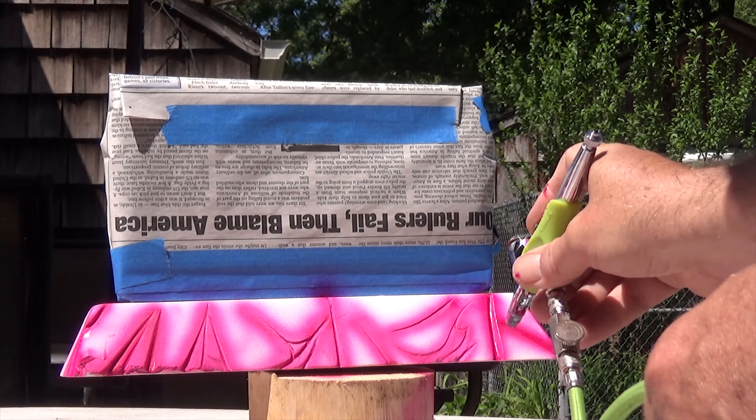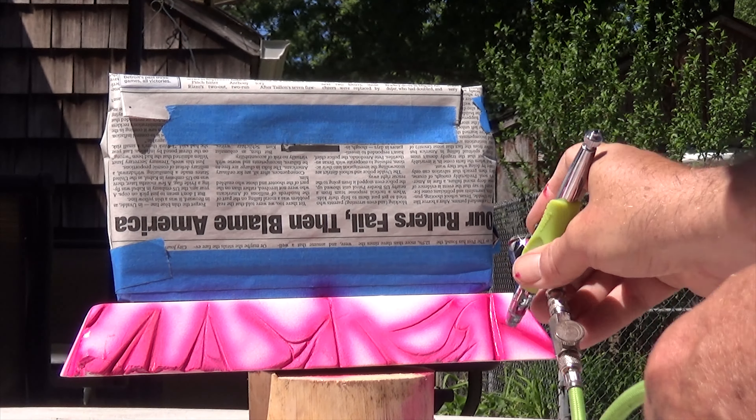I started by filling in all of the cracks where I want the folds of the fabric to be, because this pedestal is supposed to look like it's draped fabric over a solid object. The paint did not go on all that well — this material, the plaster and cement, is still very porous, so it was absorbing a lot of the paint and I had to do multiple coats, three or four I believe, to get everything completely covered. I then started with the red, trying to keep the paint out of those creases so that it has the depth I'm looking for and looks like a shadowed area. Being that it's hot pink, it really didn't immediately create the depth that I wanted.